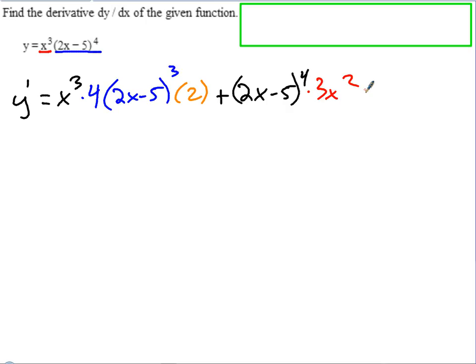And in the first term, the first part of our product rule here, we left the x cubed alone. So I'm going to end up with x's left over there because the x's are going to be reduced over there, aren't they? In the other one, we left the quantity 2x minus 5 alone. So in the first derivative, that had to have been reduced. So we're going to have that base left over when we factor stuff out in the second term because this one's been reduced. See where I'm going with that? Okay? So it's sort of predictable how this is going to work.